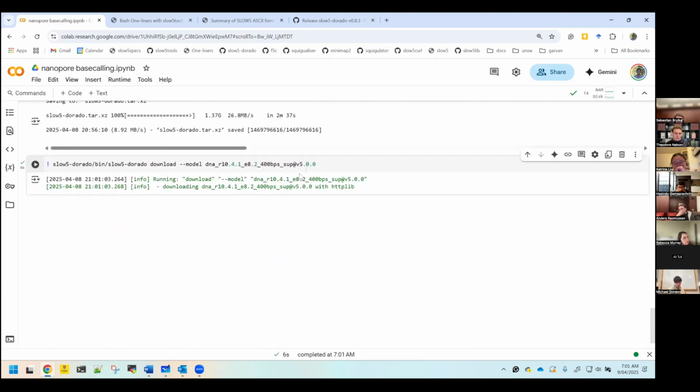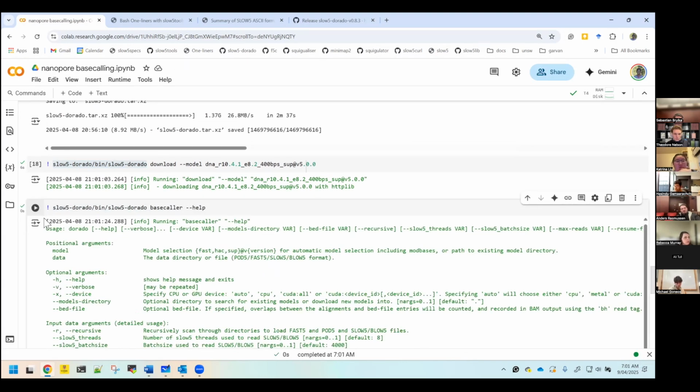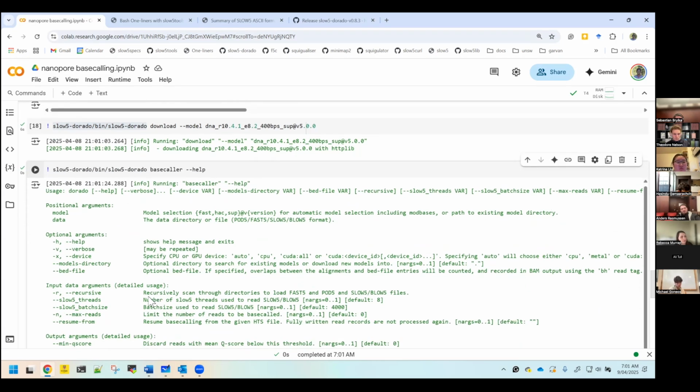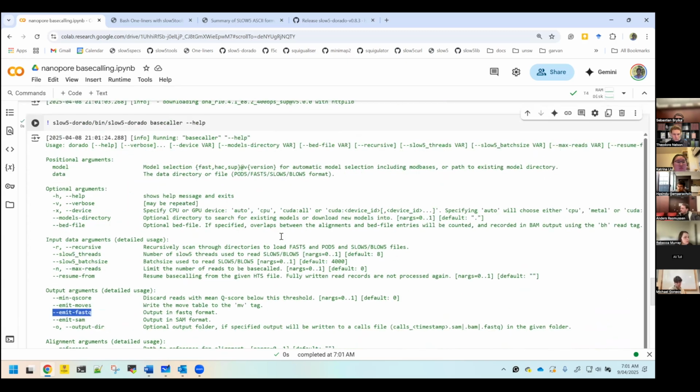Okay, and now let's basecall our slow5 file. For that, we have to use the basecaller command. Again, I'm printing help because by default, it outputs in SAM format, so we want to convert it to FASTQ format. I don't exactly remember the option. Okay, it's --emit-fastq.